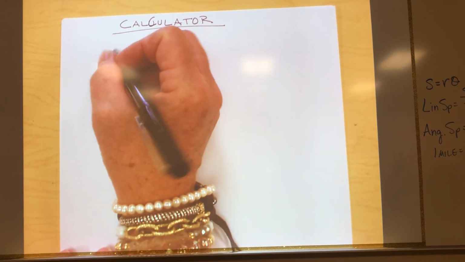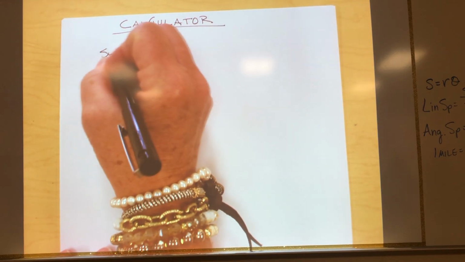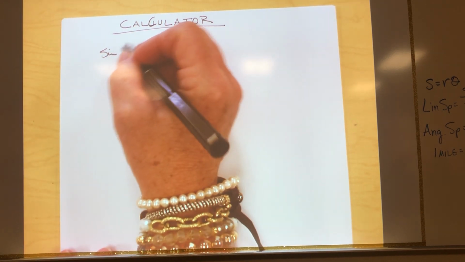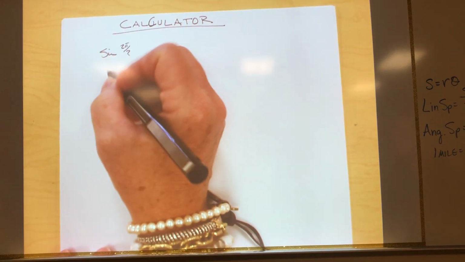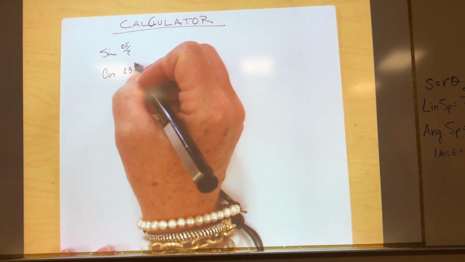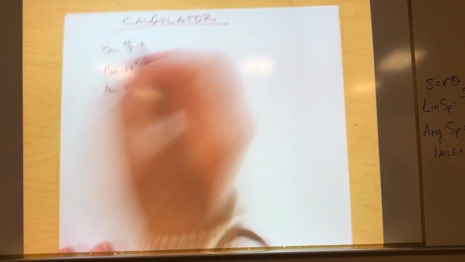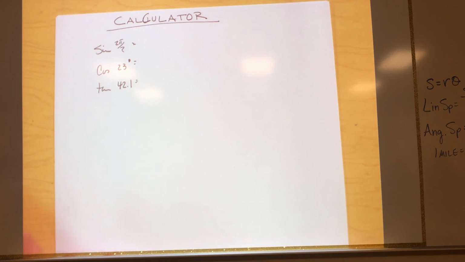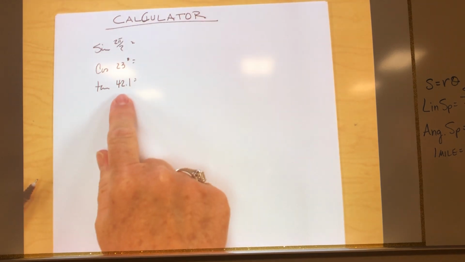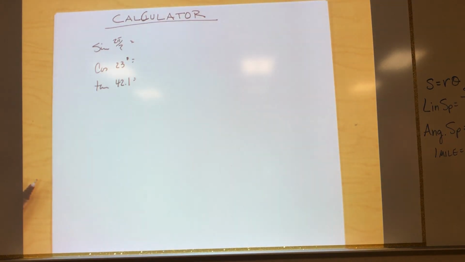Let's say that I'm gonna find the sine of some angle, or the cosine of some angle, or the tangent of some angle. Can you do that in your calculator? Yes. Tell me what I would be looking for, an angle or a side? An angle. Yeah, I already got an angle, people. I don't need one. If I give you an angle, I don't need an angle. You're looking for a side. It's just a number, okay?